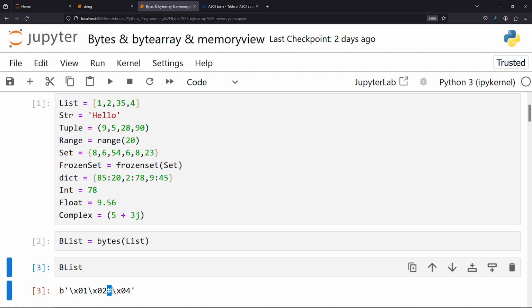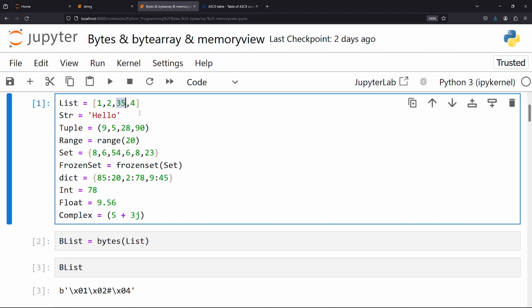This hash is the corresponding ASCII symbol for 35, and for every number there will be some ASCII symbol. If that ASCII symbol is printable, then it will be directly printed over here. If it is not printable, then it will show its corresponding number in hexadecimal format.